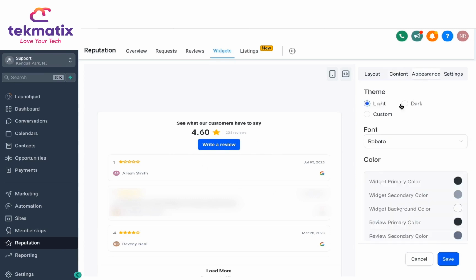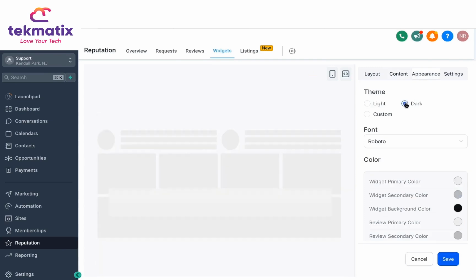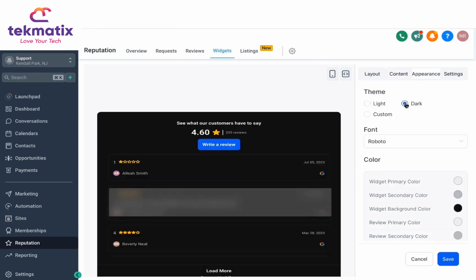If you go to the Appearance tab, you can select a theme. If you want to do a dark one, maybe your website is created in some dark colors, you can do so. Or you can also customize the colors. And similarly, we have options to customize the fonts here as well, which is really good. So you don't need to get paid plugins and all that other stuff. And this widget will help you create pretty much everything you need to for your websites or landing pages.